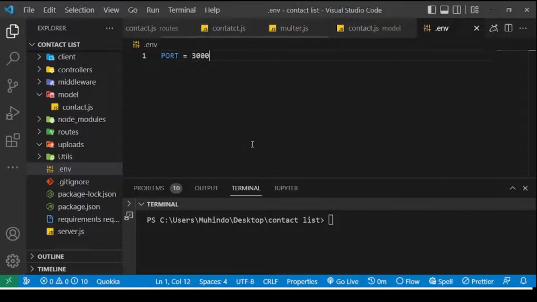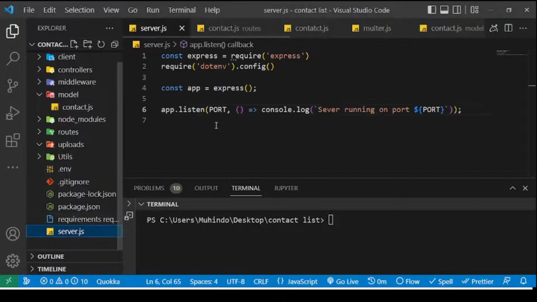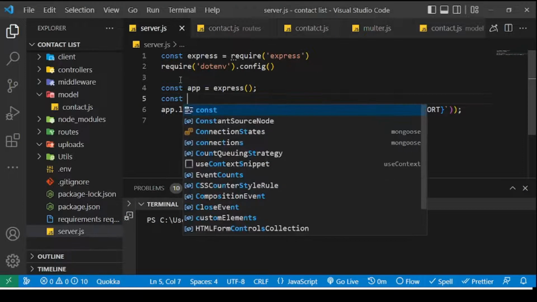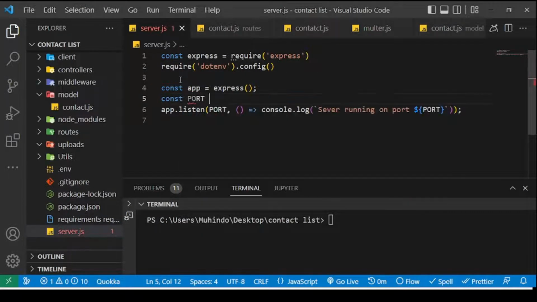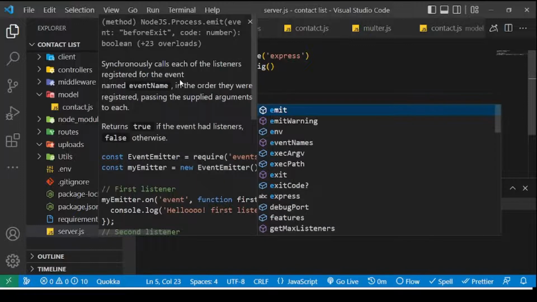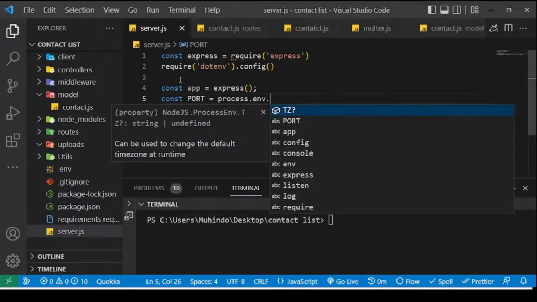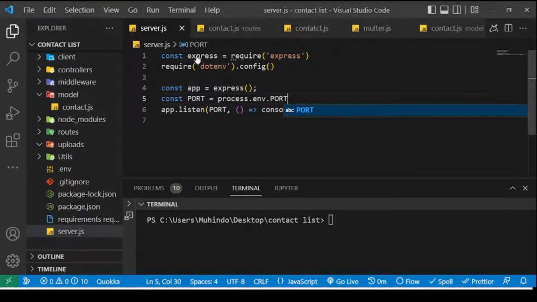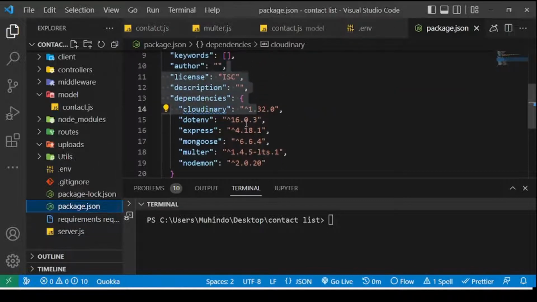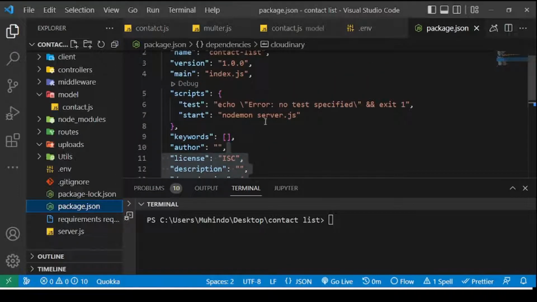If I go back to my server, I think I'll have to create a constant variable port, which is equal to process.env.PORT. If I go to my package.json in the scripts, I've already added this.